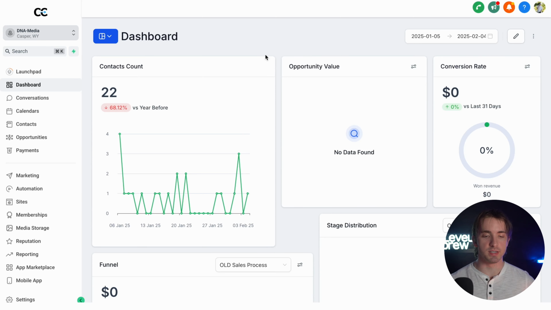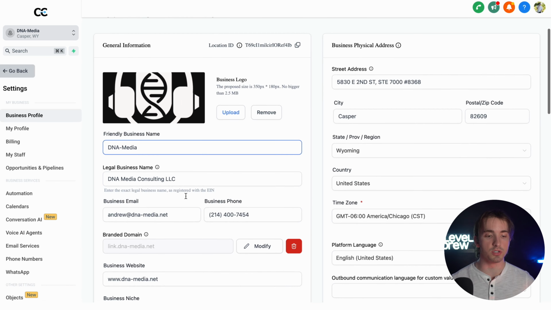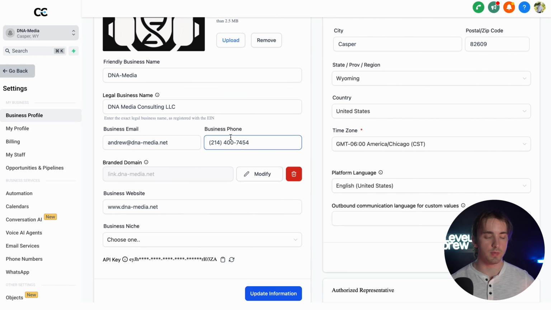Now we just finished step 7 of configuring our SaaS plans, and now step 8, we're going to be configuring our business account. So the first thing that you want to do is go to settings, fill in all of your business profile information like your logos, business names, emails, phone numbers, and information like that. Now for step 9 and 10, we're going to connect our domain and get a number purchased.